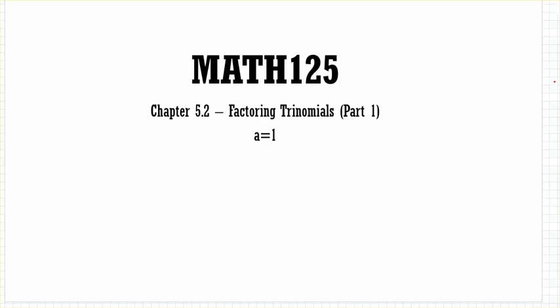Now in this part, when we have a trinomial, so if we look at the basic form of ax squared plus bx plus c, this first term, this highest power term, is going to be 1. It might not be 1 initially. We may have to do a greatest common factor for it, but it will be 1. Later, we'll have factors where a will be something other than 1, and there'll be some methods that we can use to solve that.